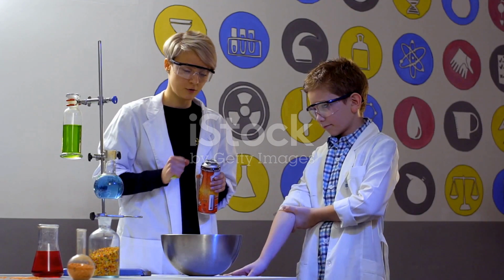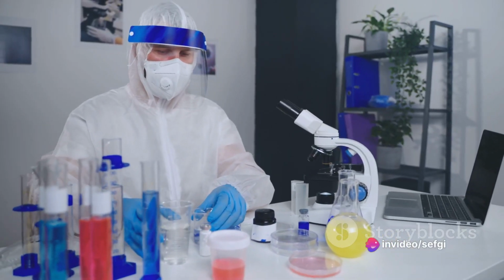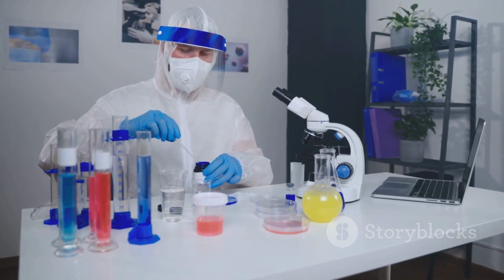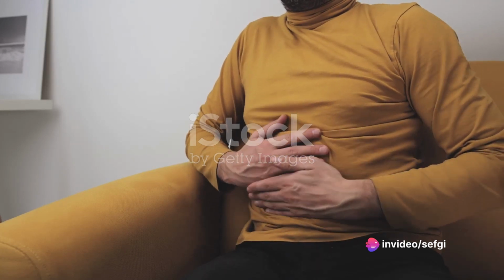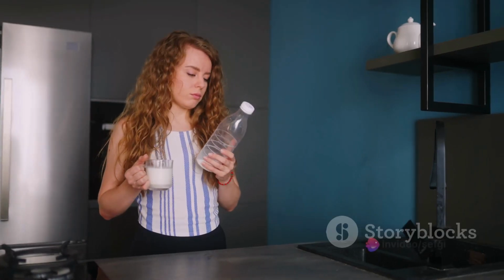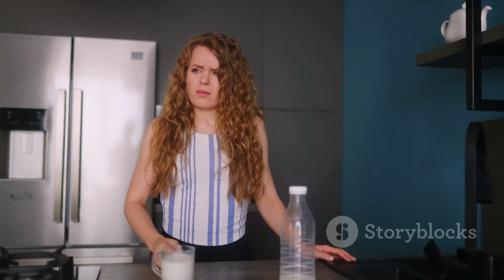The Mentos and cola experiment is a fascinating spectacle, a fizzy display that results from the release of carbon dioxide trapped within the cola, triggered by the microscopic pits on the surface of a Mentos candy. This sudden and explosive decompression is what gives us the geyser-like eruption that has been shared and viewed countless times across the internet. However, the spectacle doesn't end there. If you were to take a sip of the cola after the experiment, you would be consuming a beverage with a higher than usual concentration of carbon dioxide. This could lead to digestive discomfort such as bloating, gas, and indigestion. More serious symptoms like headaches, dizziness, and nausea could also occur due to excessive intake of carbon dioxide.